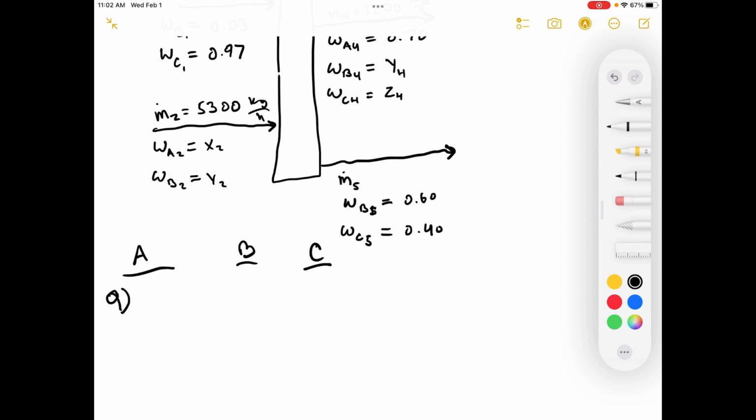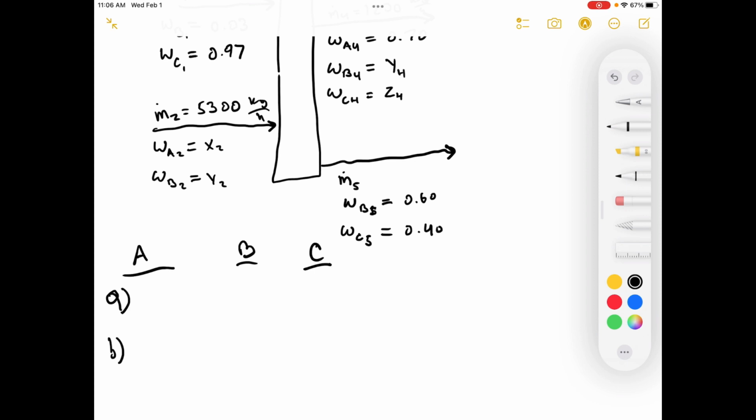How many of the unknown flow rates and/or mole fractions must be specified before the others may be calculated? See example 4.3-4. Also, remember what you know about the component mole fractions of a mixture, for example, the relationship between x2 and y2. Briefly explain your answer. Okay, so in part B, they're asking us to basically do a degrees of freedom analysis. What they're asking is how many of the unknown flow rates and/or mole fractions must be specified before the others may be calculated.